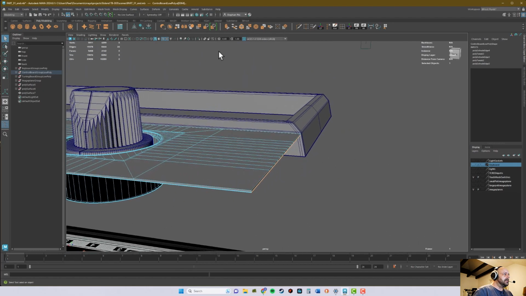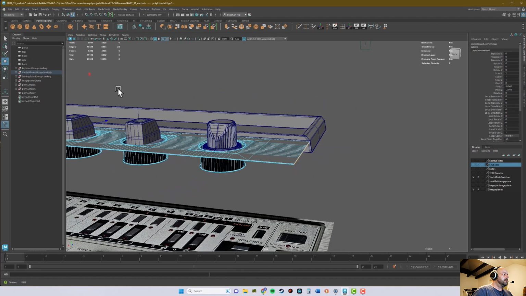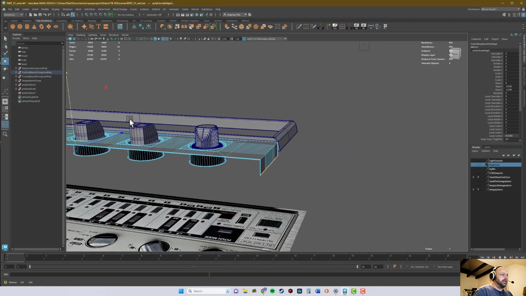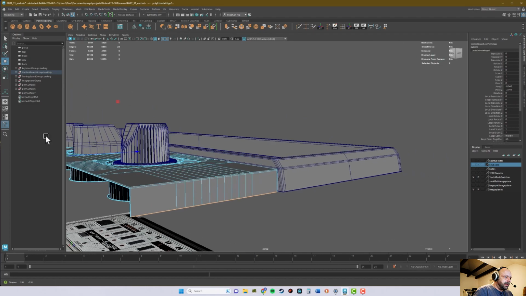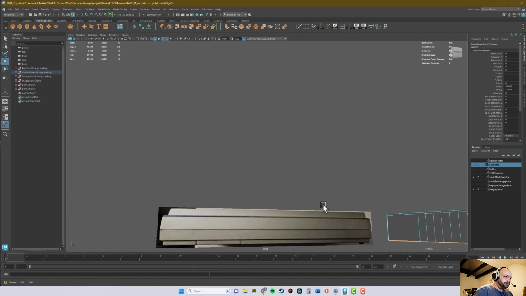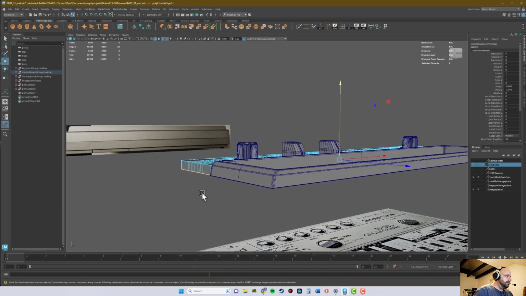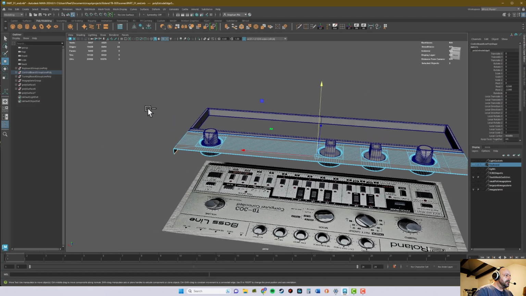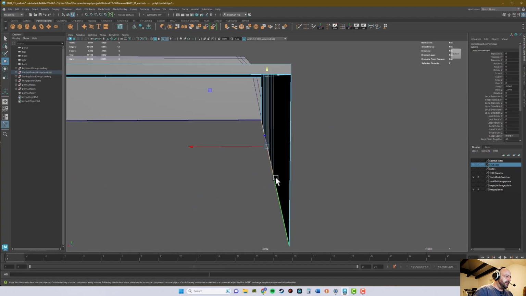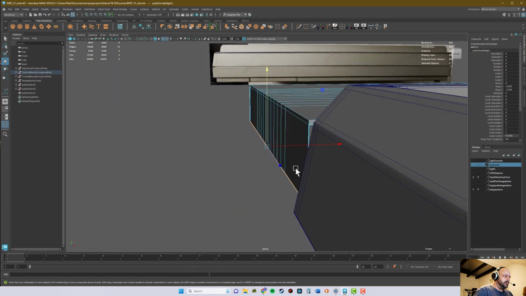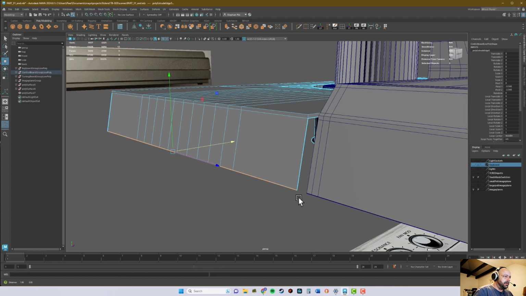So let's do an extrusion, Control E and then W, and then move it down in Y, and then we snap it to that lower level of that other case geometry. And then we deselect this one, so Control and drag over it to deselect it. Hit F on the keyboard to frame in, zoom out and move it here in X, and then V snap it to that point.